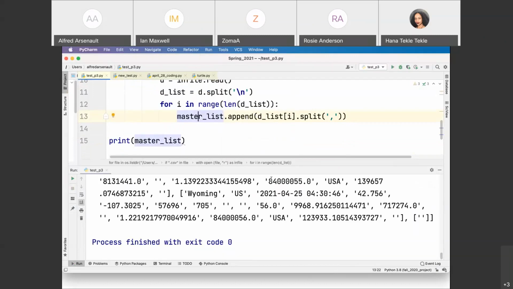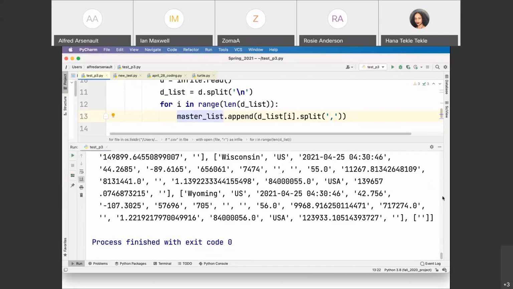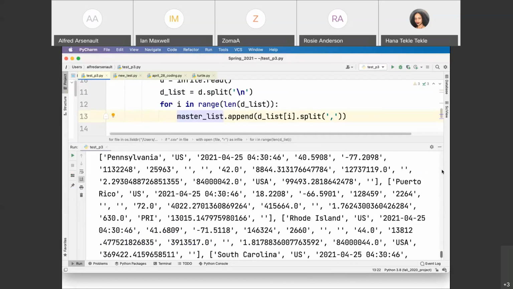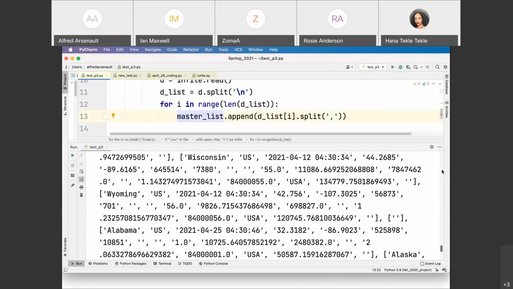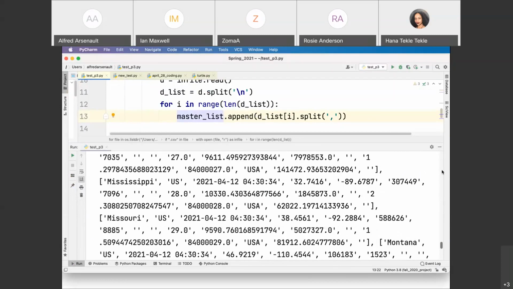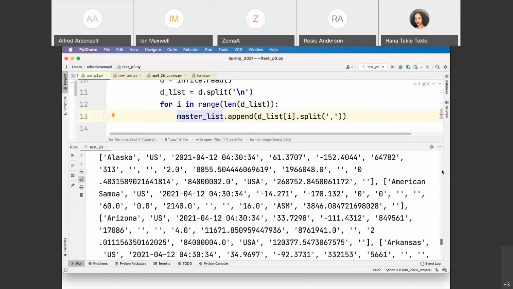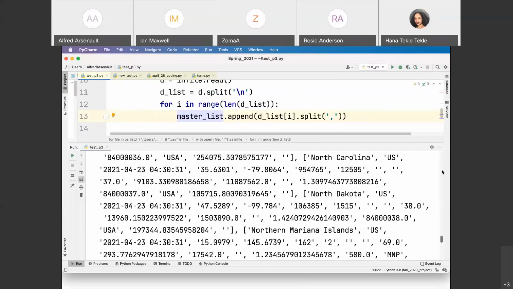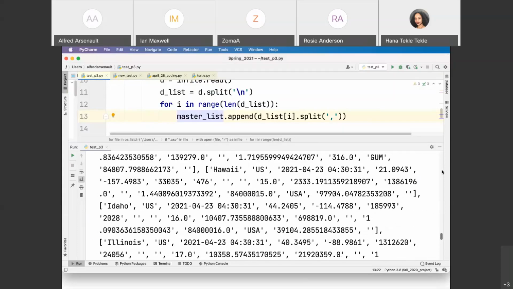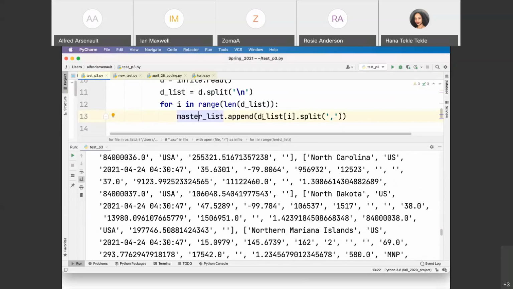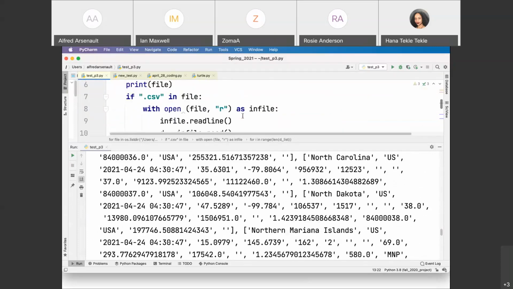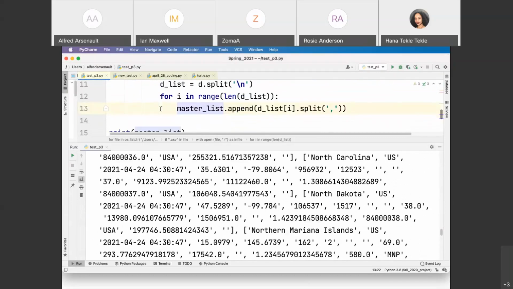What will happen? You're going to have to take my word for it, but if you go up here, what this has done is it has read in all 14 files. And so now I have 14 files worth of data all in a single 2D list. And so now I can move on with the rest of my analysis. So to read in all 14 files and combine them into a single list, you do something like this.